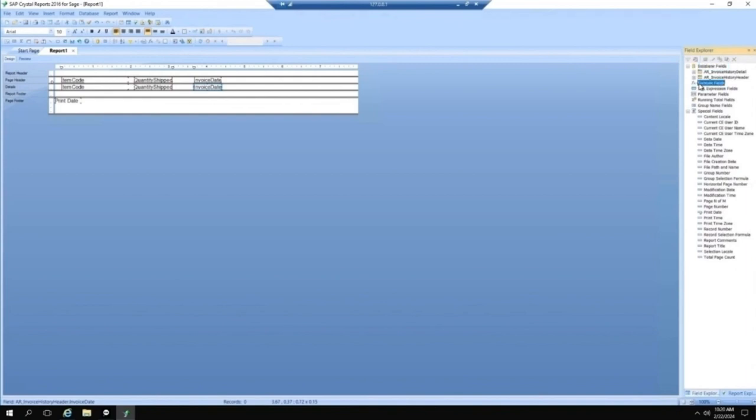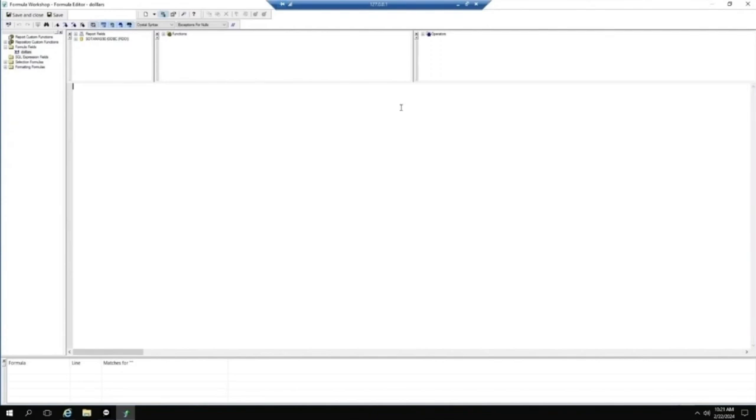And if I double click on that, nothing happens because I don't have any. I'm going to hit the new button at the top, and I'm just going to call this dollars, anything. I guess I can't spell too well there, and now I can go over to here, and you'll see at the top here that I've got the report field.